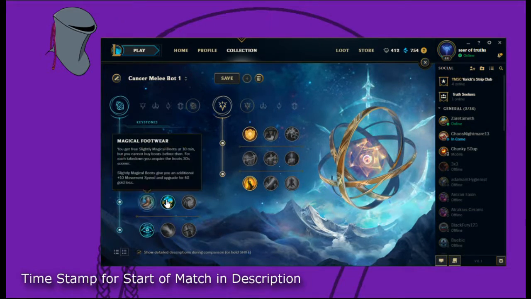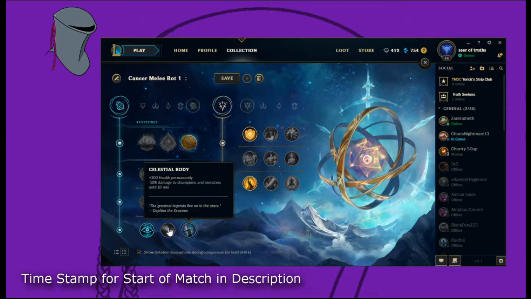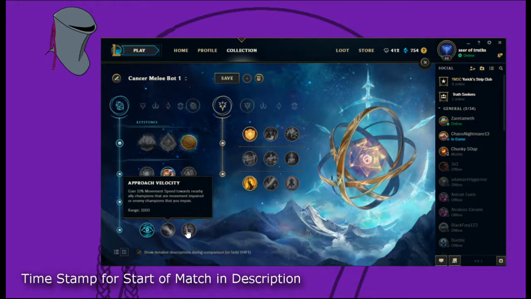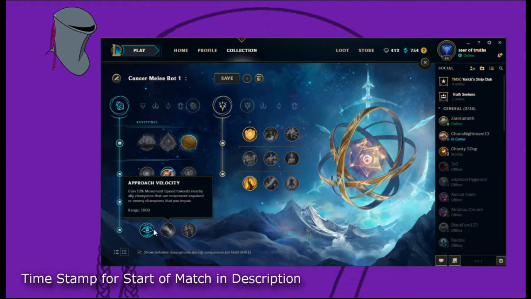We went Futures Market. I've started using Futures Market more. I find it awesome, actually. It's a lot of fun. The debt isn't quite what I was expecting it to be, which is nice. Then I went Cosmic Insight, because even though you could go Approach Velocity or Celestial Body, I wouldn't. Cosmic Insight, getting the CDR makes you Q more, and just use whatever you have.